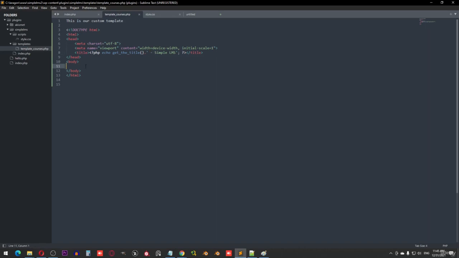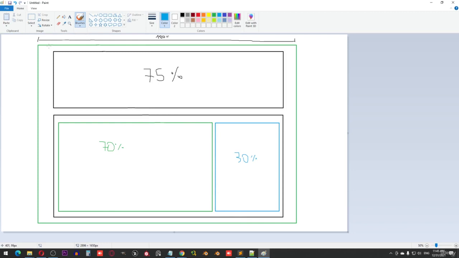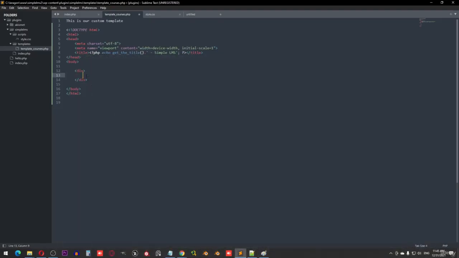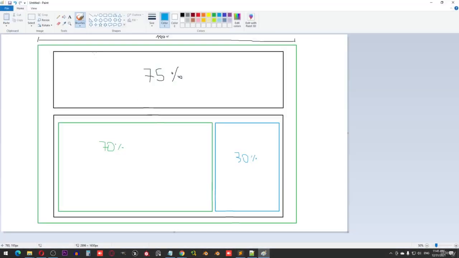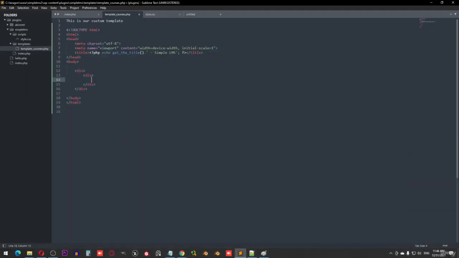All right, so here in the body, let's start working on it. Like I said, we have an inner div, a main div. Let's always go back to this one, the green one. It has 100% of the entire div, so there is no need to include that because it already has that. On the inside, we have another div, this one that has 75%. So I'm going to write that down here. Class, I'm going to give it col-75. We're going to use this class in just a second.